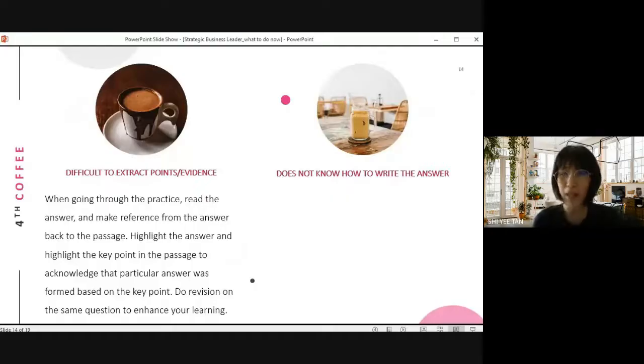Then, as I mentioned, the next thing that students feel very difficult to achieve. Some students are very good in extracting the points. They can get plenty of points from the case study, but they do not know how to develop it as an answer. Because ACCA is like this. For SBL, whatever is mentioned in the case study will be your evidence. But how will this evidence affect the company? That is what you need to write. How would that particular piece of information affect your company? This is what your board of directors want to know, so you've got to write your answer by developing from the evidence that you pick out.